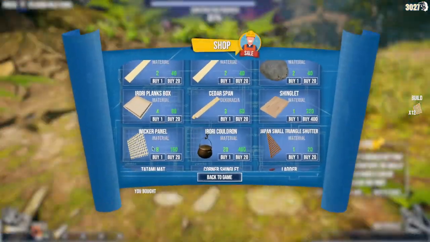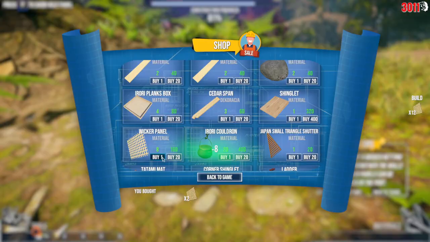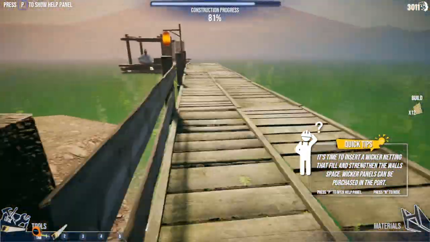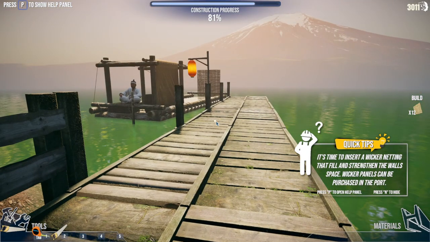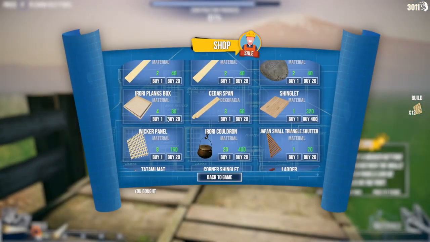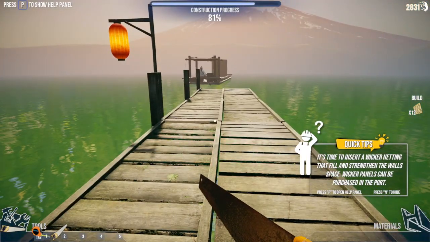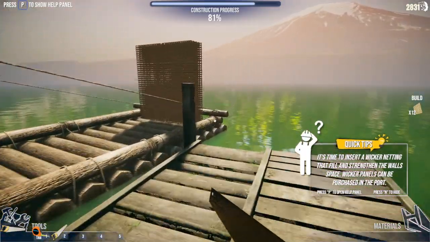We need to get some more of these wicker panels, though. It looks like we need 12. So we're just gonna go ahead and buy 2 of those, because it looks like it gives us 8 for each. Wait, no. Okay, I am wrong. It costs 8 for each one, and I need 12. Okay, so we got 3, 4, 5, 6, 7, 8, 9, 10, 11, 12. What? Okay.